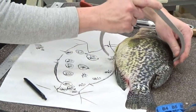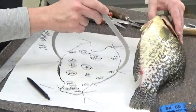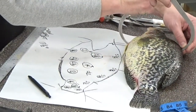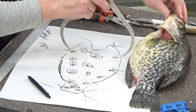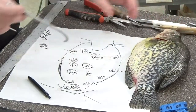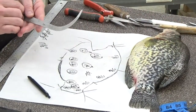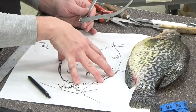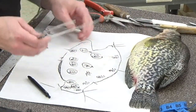Then you can go back to your knowns, double check those. Pretty good there. That's all the things that go in a garden? Yeah, they're garden knowns. And we've got all of those in place. So we've got a really good picture of what that fish is going to look like.